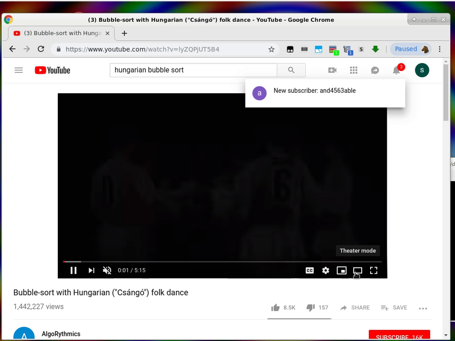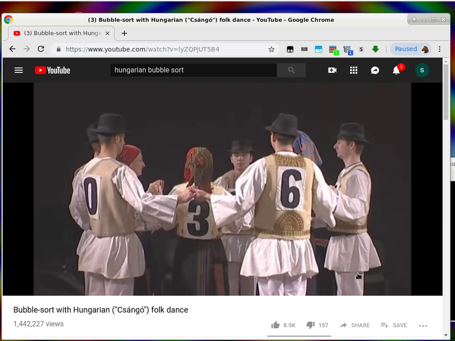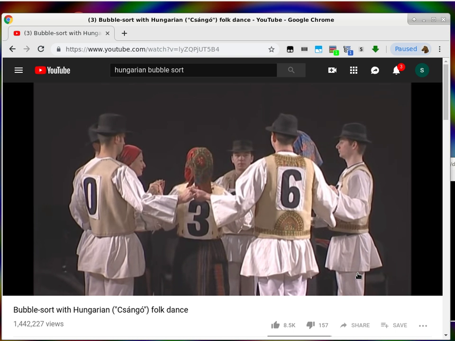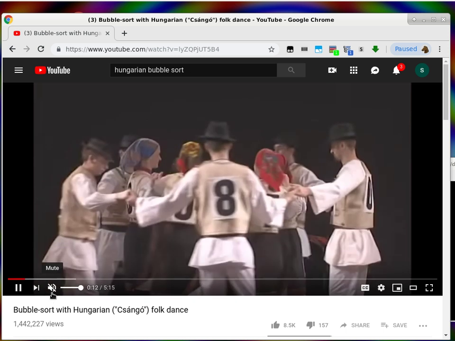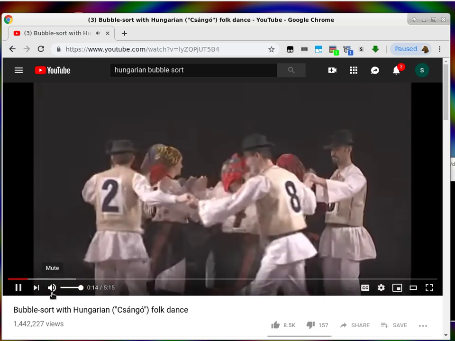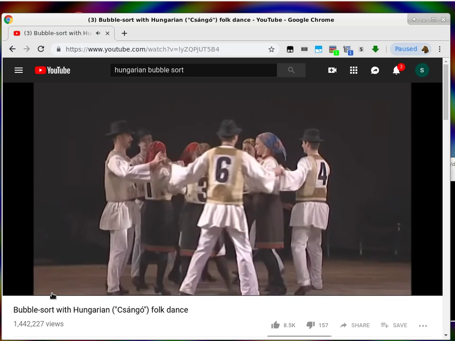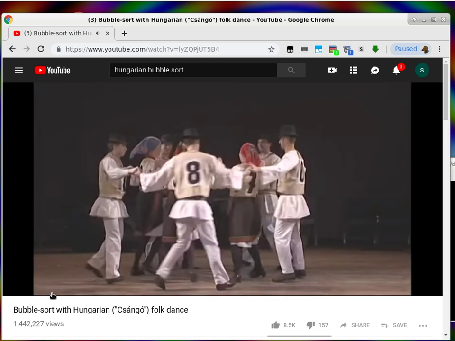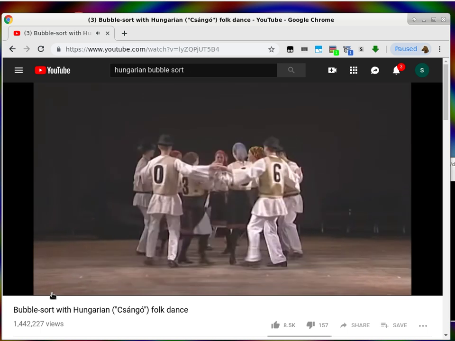And here's the one. Theater mode. Okay. But we need to use it. On the side, I'm going to write down the numbers.